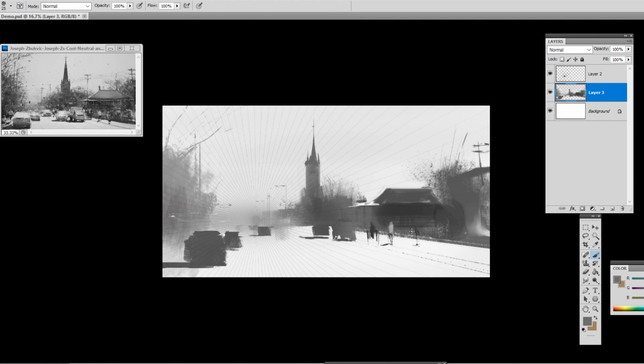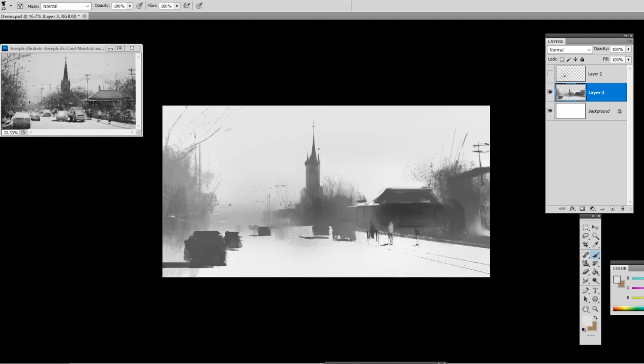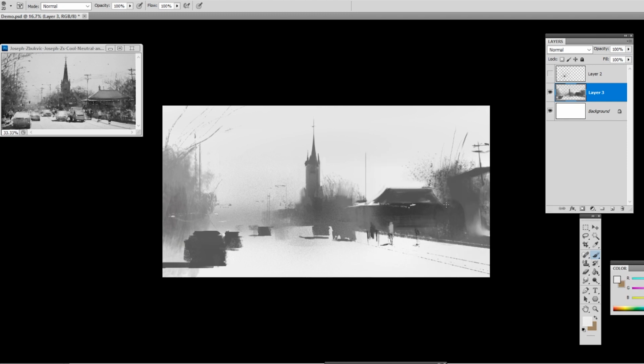The focal point is that tower there and perhaps that house that has a darker tone. It's those type of details that most people fall into way too early. Like, I must define all the leaves on this tree, and you just do a basic brush stroke, and that's it.